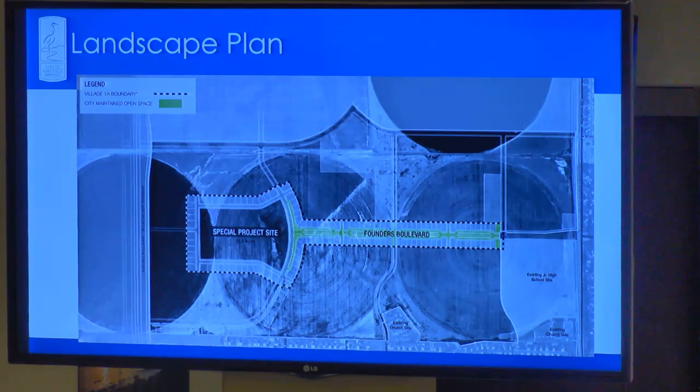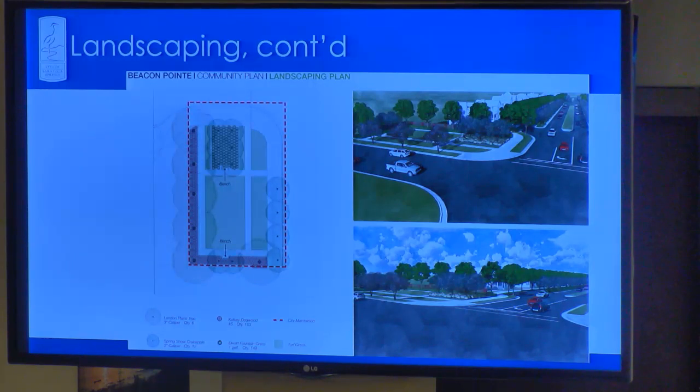The landscaping would be located here in the green. At this time, what traditionally would be reviewed as city parks, that sort of thing. There are medians and corridors that'll be planned to be landscaped. Now, what we're kind of bringing into this village plan now, what really is different from the community plan is we're getting some more details on the landscape plans. What you see here, just kind of representative, this would be the areas you see in the red dash. These would be city maintained. Outside the red dashed lines would then be maintained by the adjacent property owner.